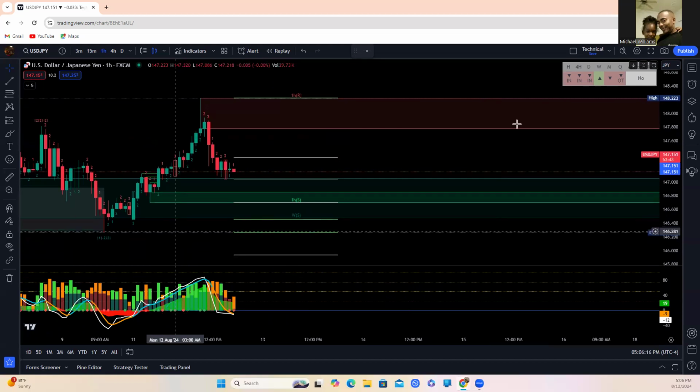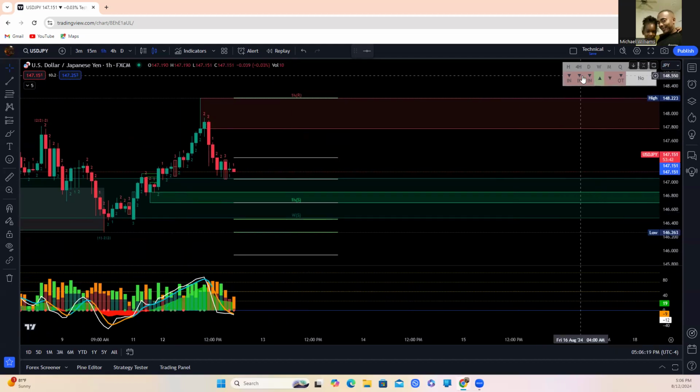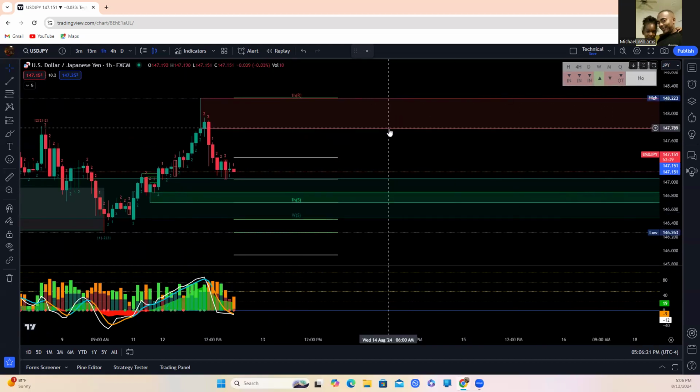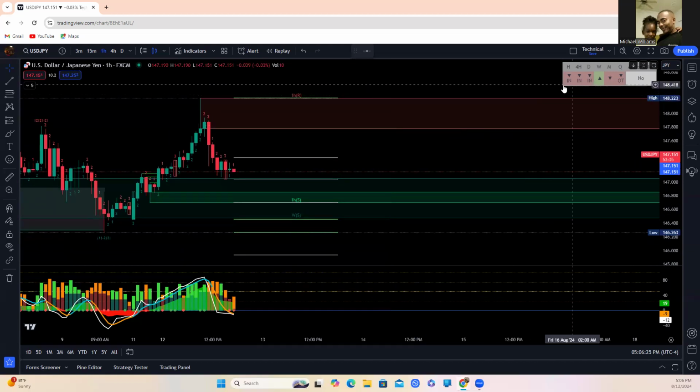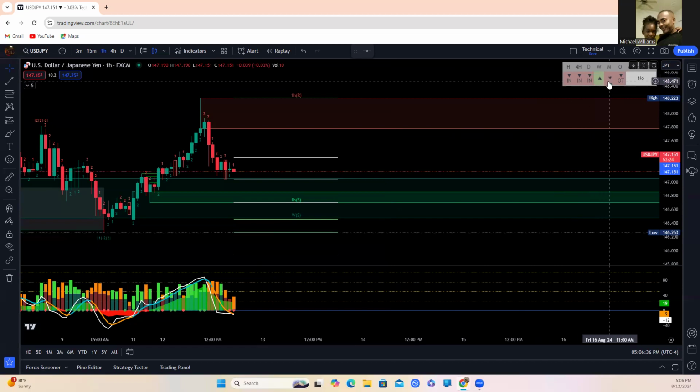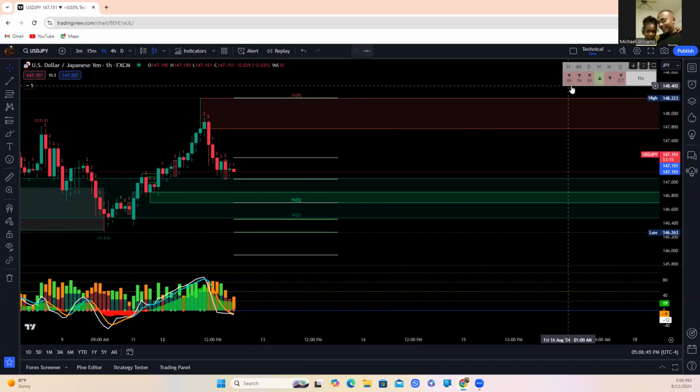But again, I use it for the time frame continuity. So as a snapshot, so that I don't have to necessarily go to my multi-time frame chart, I can just look at this and tell what each time frame is looking like. So I know that there are inside bars everywhere except the weekly and the monthly. We already know the monthly is giving us a two down. We know the weekly is giving us a two up. So we'll wait as the day develops to get additional continuity with our lower time frames.